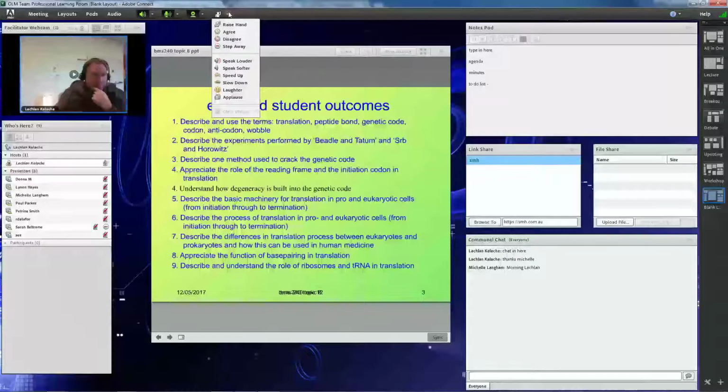Use the agree or disagree button in the room to indicate where you're up to, and I can see straight away in the presenter area in the attendees pod that a number of you have ticked agree, you're okay with the speed that things are going. That's a way to take a bead on the group without stopping things altogether.